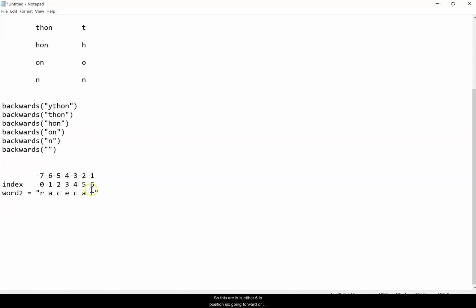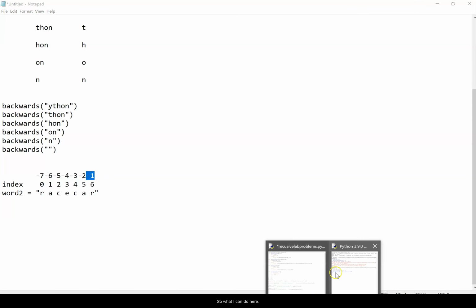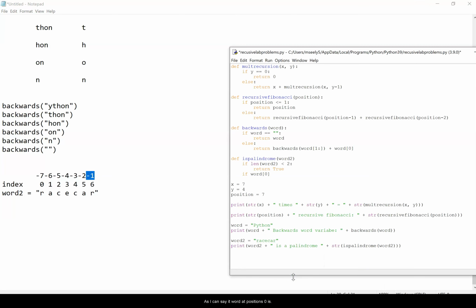So this R is either 6 in position 6 going forward, or it's -1 going backwards, all right? So what I can do here is I can say if word at position 0 is not equal to word, I need to say word 2 here, I'll get that screwed up.